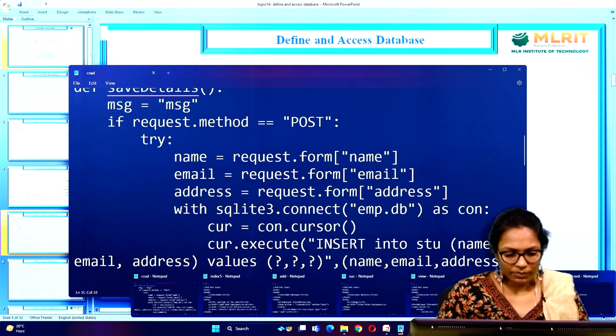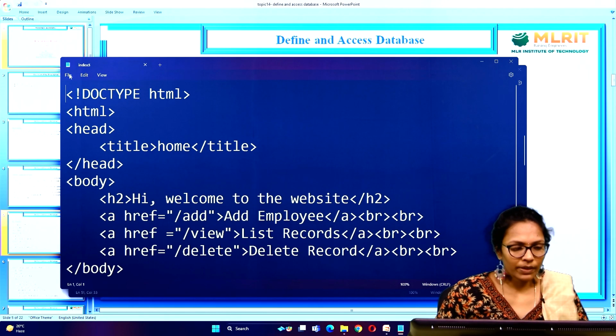Then after that, we have so many files. Index5 is the initial home page.